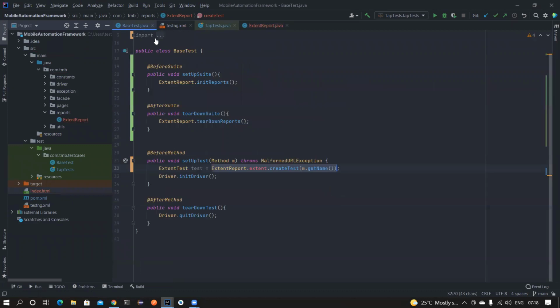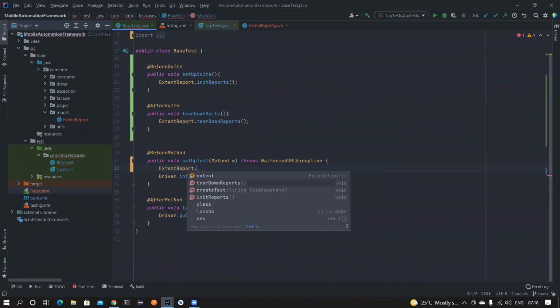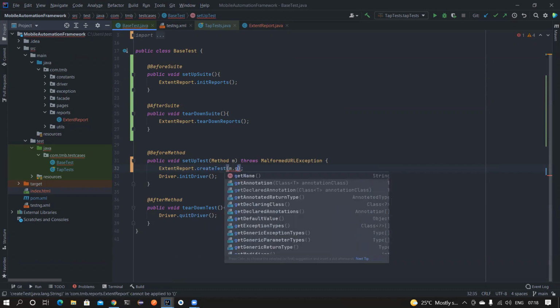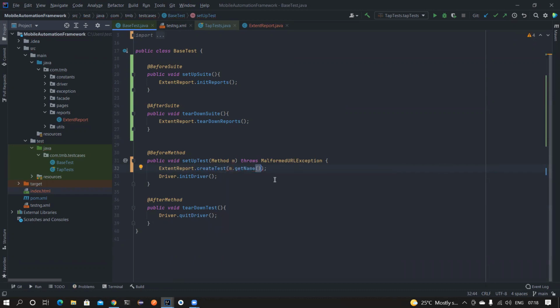So we'll just quickly optimize this. And guys, we are taking it very step by step. Now there is something called ExtentReports, and inside that there is a createTest method. Whatever test case that I want to create, I'll call this method, and then I'll call this. Now the test node will be created like we saw here.